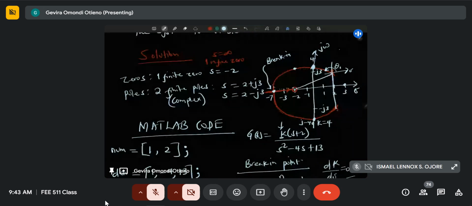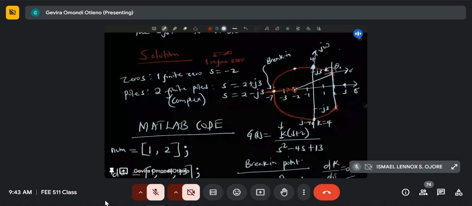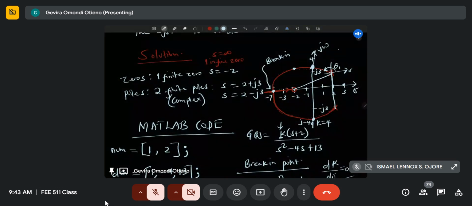That angle that we obtain is the same angle at which the other pole also departs. It's only that it's in the opposite direction. So you don't calculate for both. You only calculate for one. So let's say this pole departs at theta 1. So we draw an angle to the other pole and also to the 0.